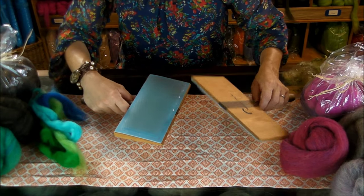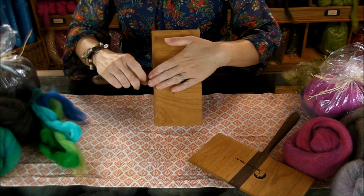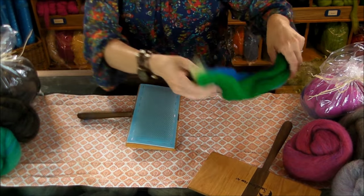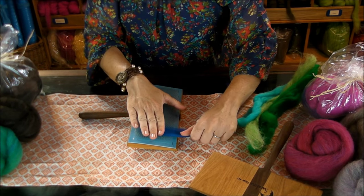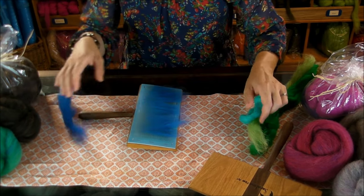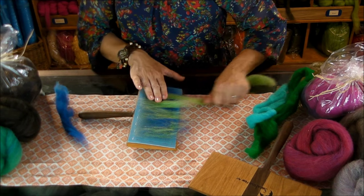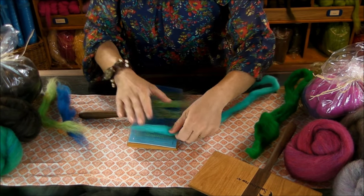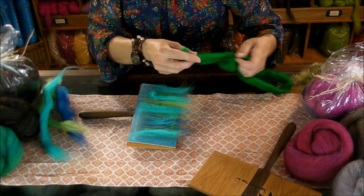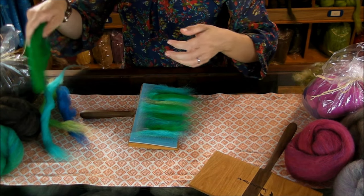I'm just going to demonstrate how you could blend some colors together. If I were sitting, I might rest this on the top of my leg — it's a little bit curved and you can kind of set it down on your leg while you work your fiber into it. The more evenly I spread the fiber on, the faster they're going to blend together. You can't put too much — I'd say that's probably the biggest mistake I was making when I was starting: I was putting too much fiber on. Just let it grab, and once it stops grabbing, you've got enough.